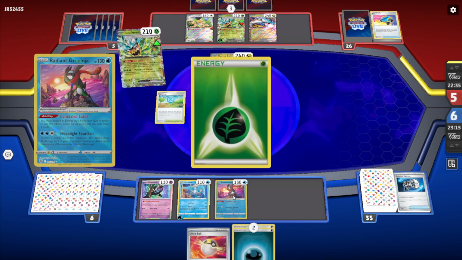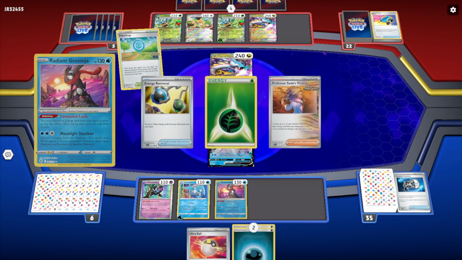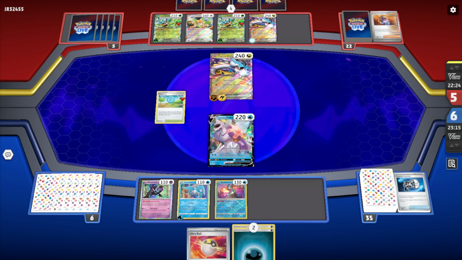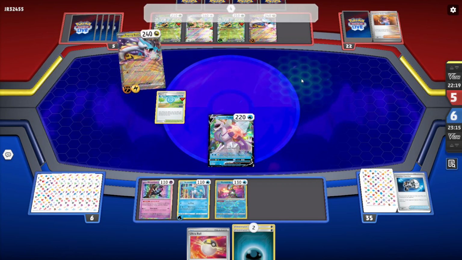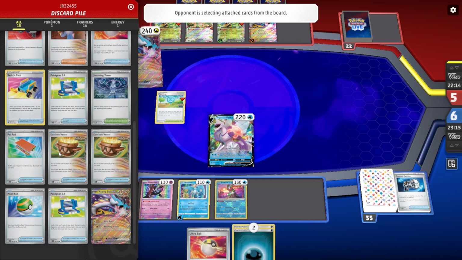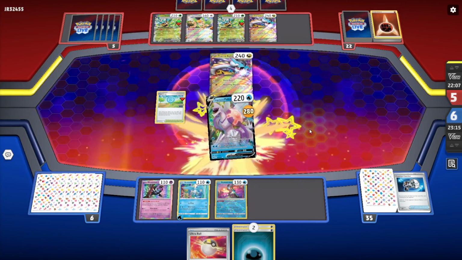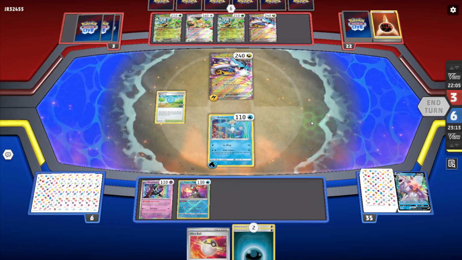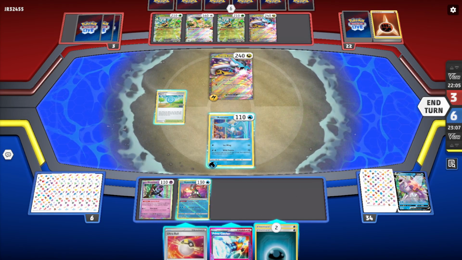But hypothetically, if we can get into the Water Energy, we can paralyze this for a turn and kind of work from there. Oh, they have no switch cards left either. Okay, all we need is Articuno to be able to get an attack off. That's actually all we need. And that makes me feel a lot safer.